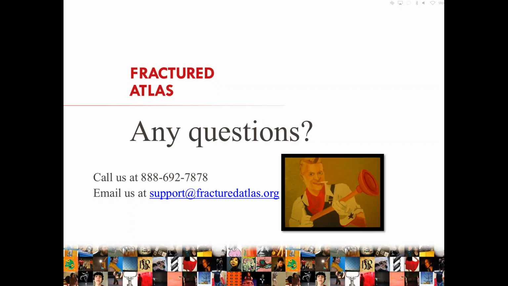This question: do you include grant writing fees? Yes. If you are hiring a grant writer, you should include that in your budget. That can be an administrative cost. Just as a best practice, your grant writers ideally should not work on commission. That is a frowned upon practice in hiring grant writers.